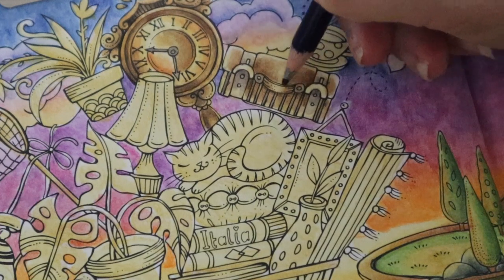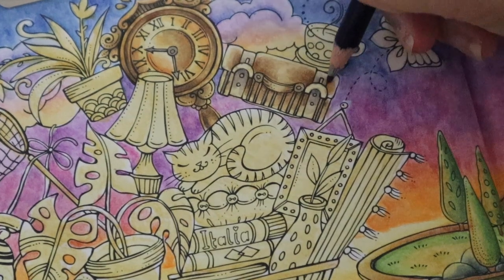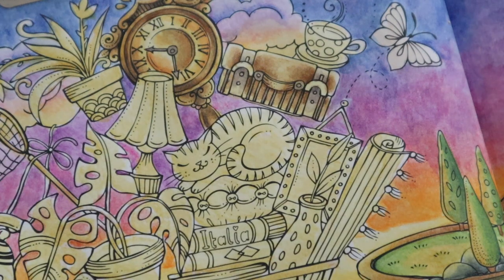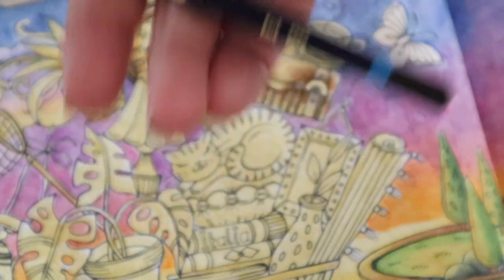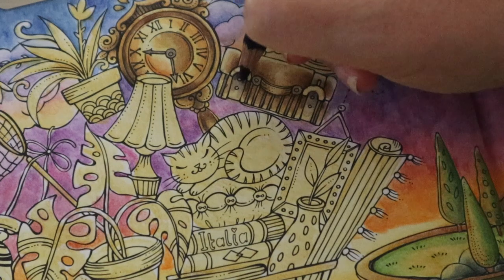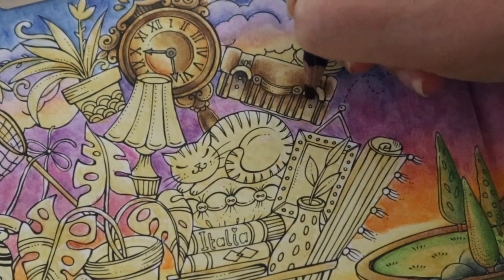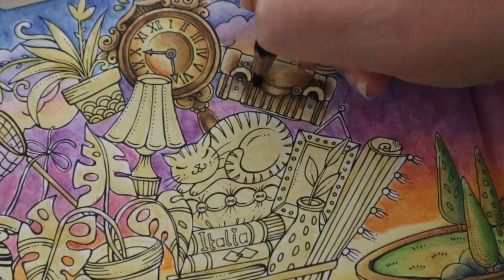Now, after I just did this, I did step away from this page for a tiny little bit, so it did dry in the meantime, but obviously, with the magic of editing, it looks like I'm just going straight back on with a pencil. So don't do what it looks like I'm doing here. If you are putting your pencil straight back onto the paper, just make sure that the paper is actually dry first. If not, you can wreck the tooth.